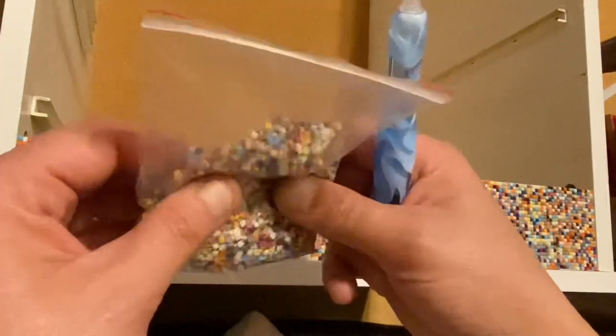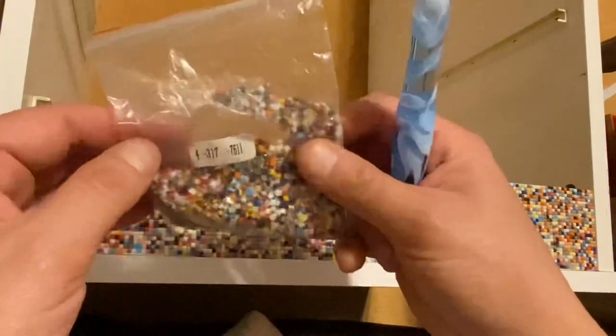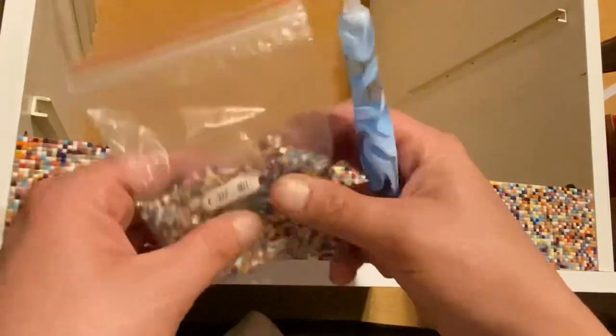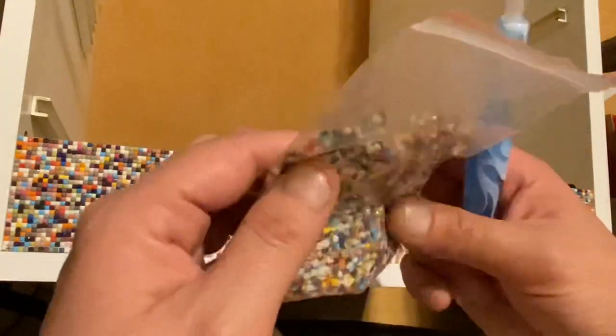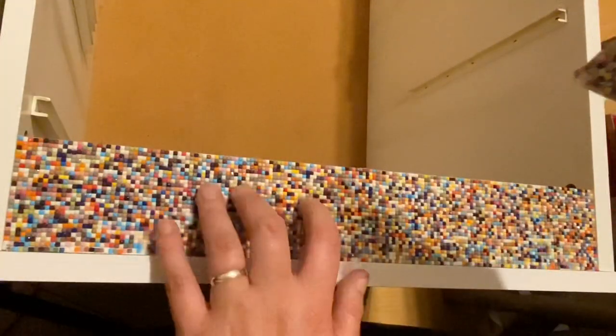I don't do this with many of my spares, but if there's odds and sods and everything, I just whack them in a mixed bag because it's just easier. Occasionally I'll just chuck the old colour in there, so when I want to do multicoloured like this, I've got an array of bright colours and dark colours to keep it all looking nice. I didn't want just darker colours in it. I wanted an array of all different colours, brights and darks.